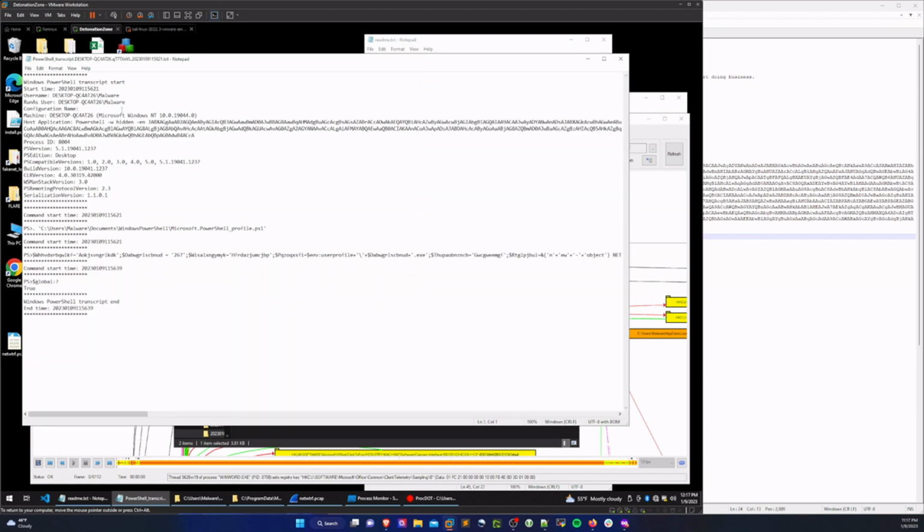So there it is, the encoded PowerShell command. I opened the script logging and transcript logging to ensure that I'm covering all the artifacts.